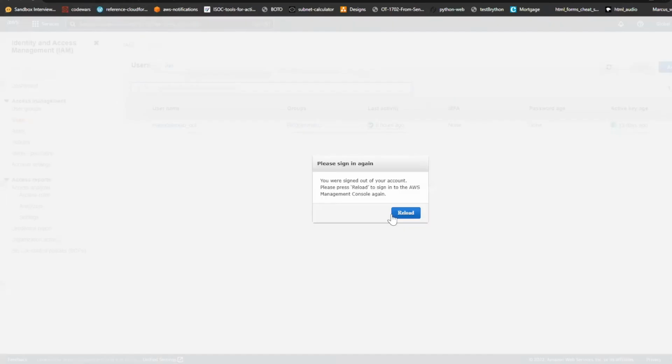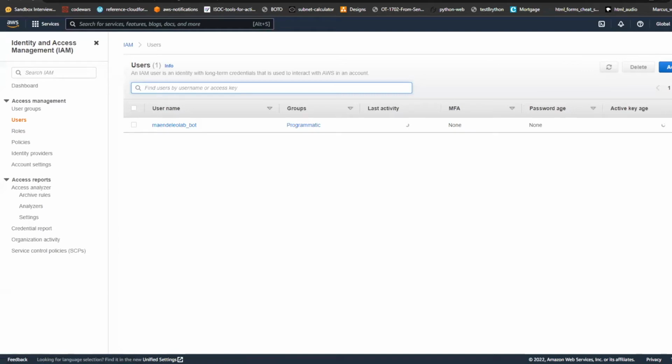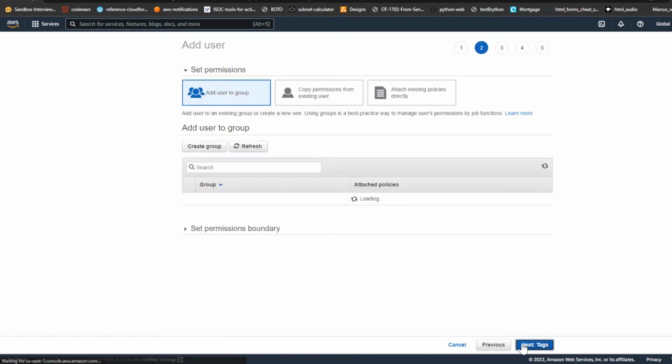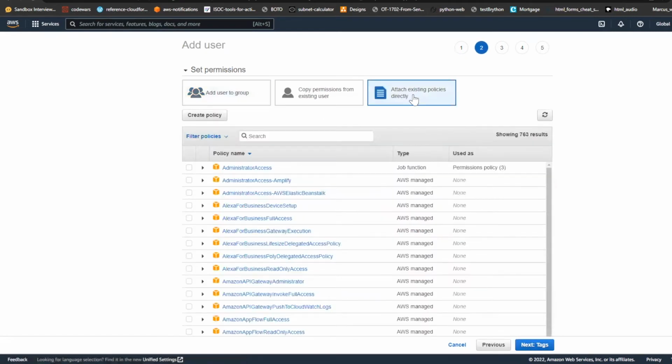So you need to go over to IAM. In IAM, you need to add a user. In my case, it's going to be a demo pod. And this is what's important. Here we want to create a user with programmatic access. You can see it here on the screen. We go to next. Then we want to attach an existing policy, right?